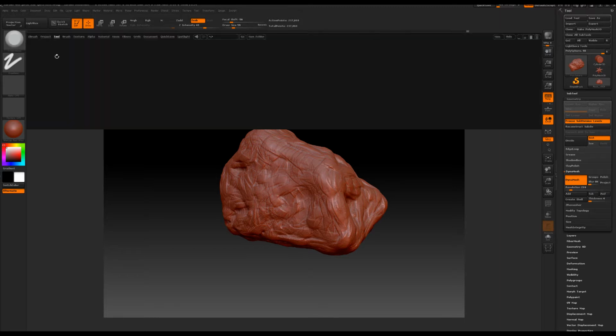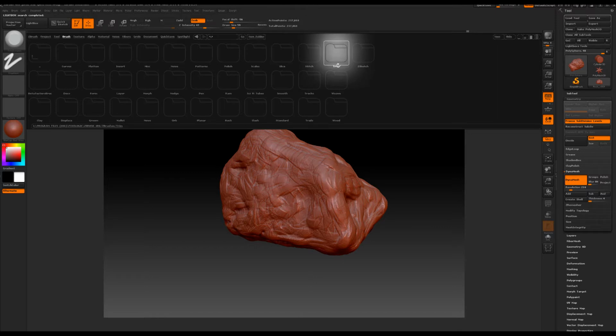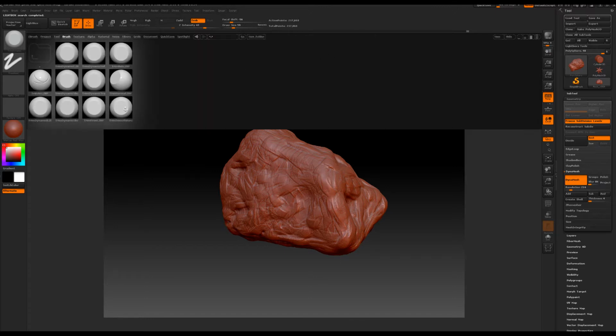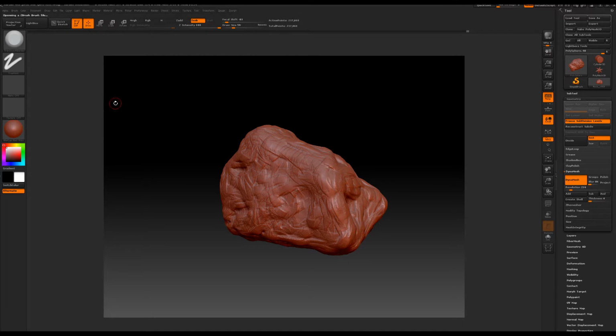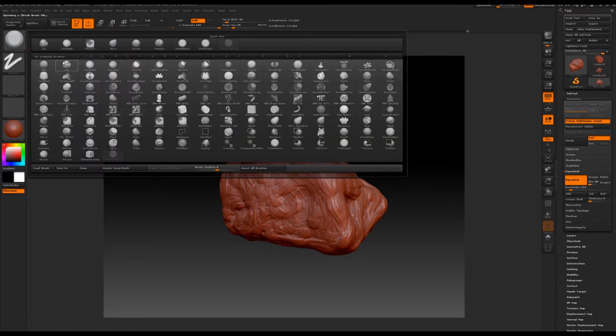Navigate into your lightbox and then go and find the brush that you want. In this particular instance, I'd like to get access to the Trim Smooth Borders brush. This is a very handy brush for a lot of different sculpting, but particularly rock sculpting. So once you've navigated into that area of the lightbox and selected the brush that you need, just double click on that and that'll select that brush and then put it into the brush selection for this particular scene.